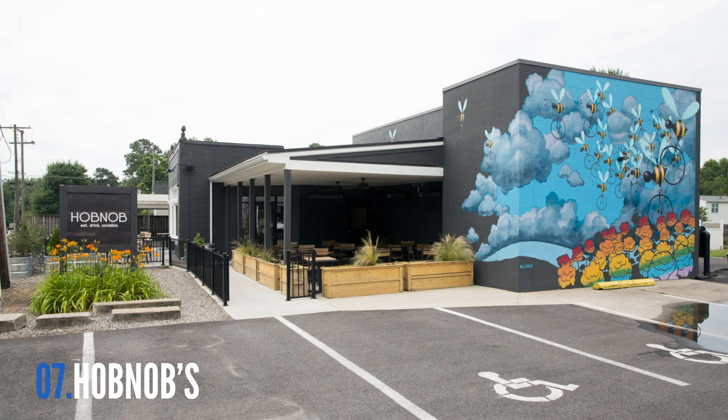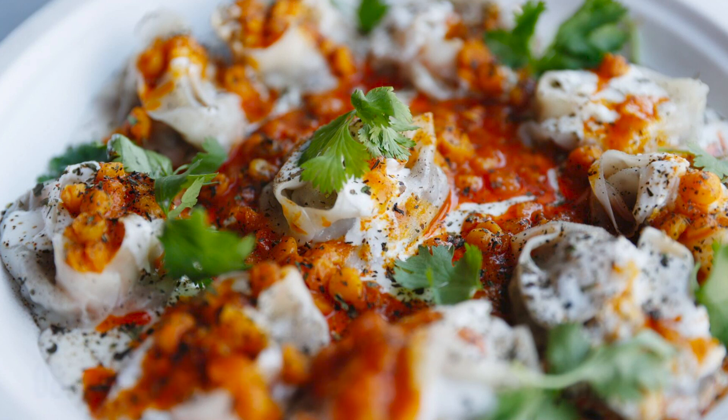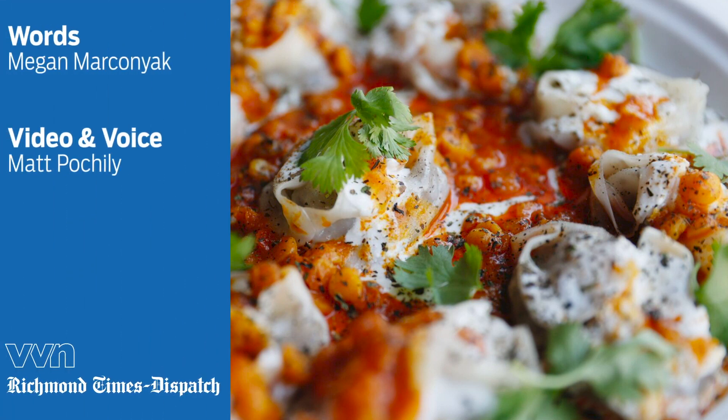Head to the north side for Hobnob's cozy vibe and quality southern continental cuisine. And don't leave Afghan cuisine, located near VCU, without ordering the mantu. The delicate handmade dumplings filled with spiced meat, sprinkled with lentils, and drizzled with yogurt are flavorful, plentiful, and practically a work of art to look at, even when packaged for takeout. Bon appétit!